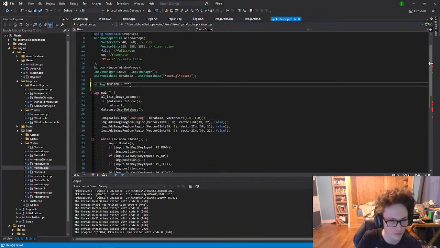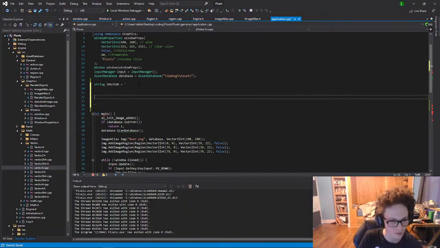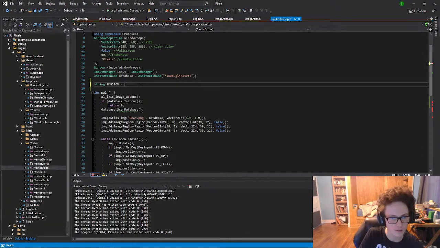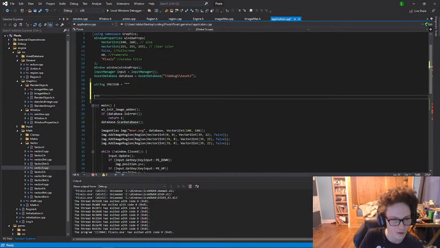Now the only thing is that I have to figure out how to do a multi-line string, because it's been a while. Is it backticks? No, it's not backticks. Is it 3? No, it's not.